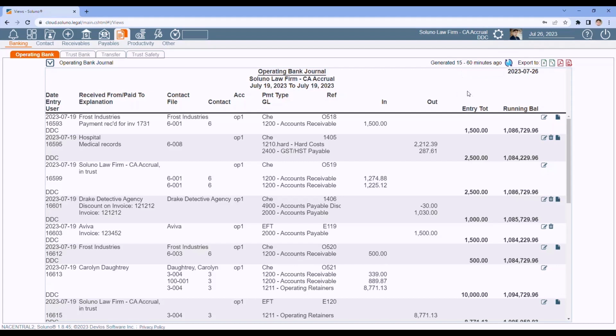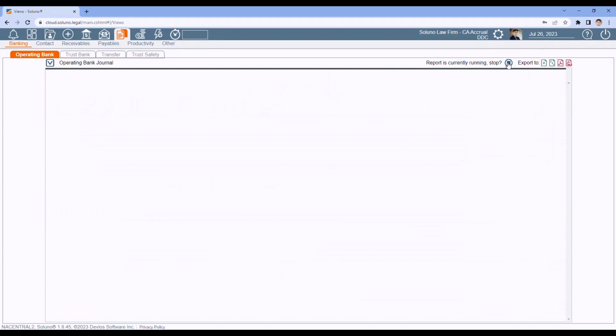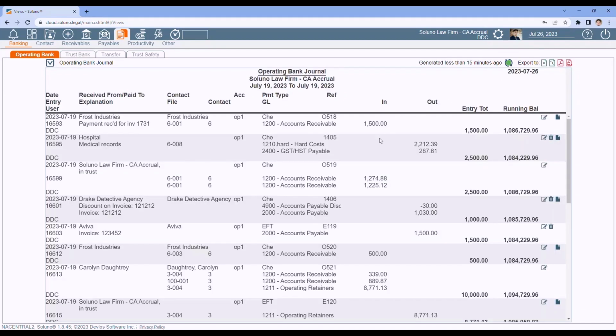Most of the reports will allow you to refresh them by clicking the refresh icon. If you want to rerun this report with all the same parameters that you'd already run it with before, just to see updates, just click the refresh button and we'll rerun the report with all the parameters you had set previously.